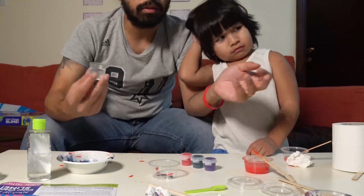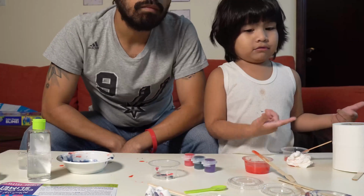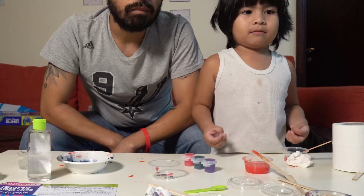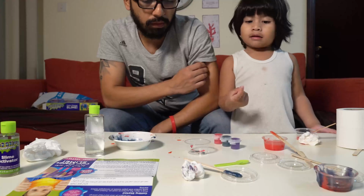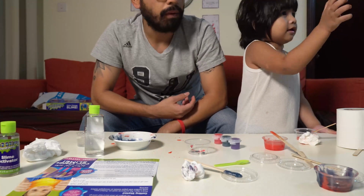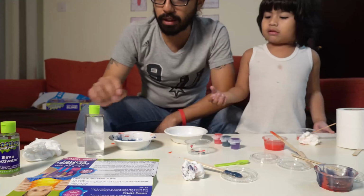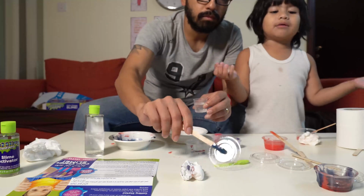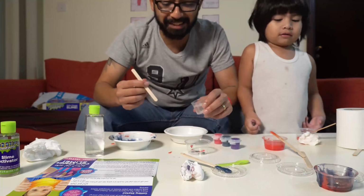Going to wash one of the plates. This is the tissue. Good job. Say thank you, this is Tita. I need to make blue, and instead make it purple. This will make him sick.